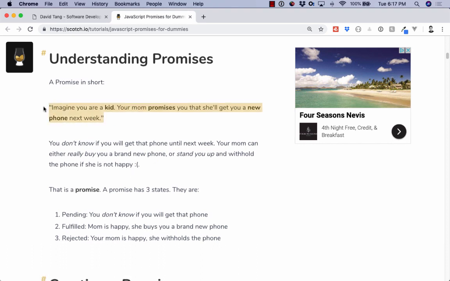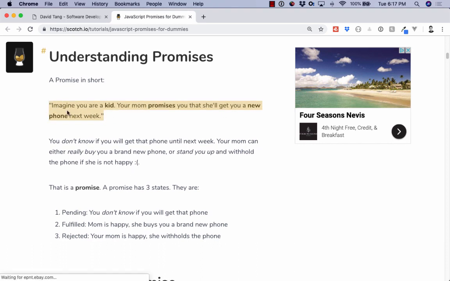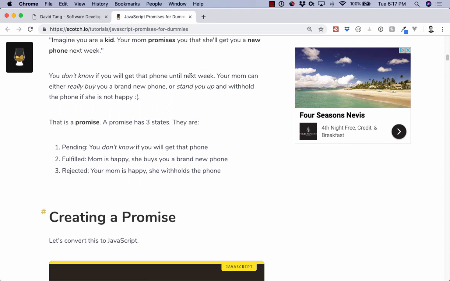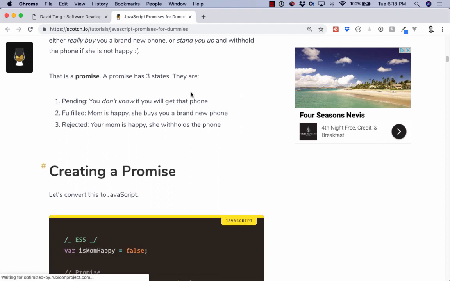Okay, so I'm just going to read through it, and then we'll walk through the basics of it. So imagine you're a kid. Your mom promises you that you'll get a new phone next week. So you don't know if you'll get that phone until next week. Your mom can either really buy you a phone, or she won't buy you a phone. So when she tells you that, she's saying, I promise I'll buy you a phone.